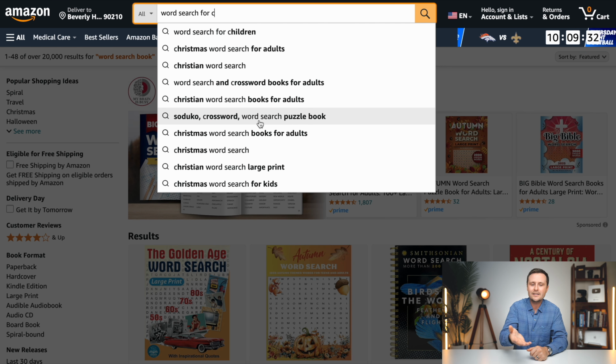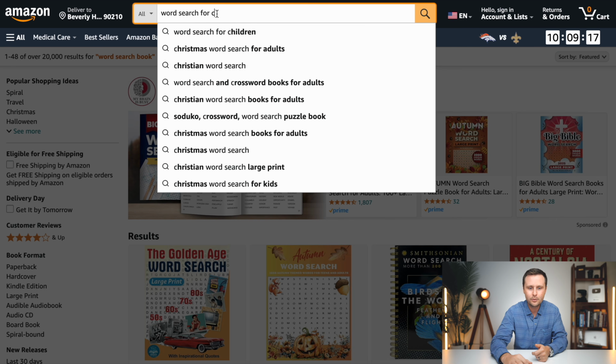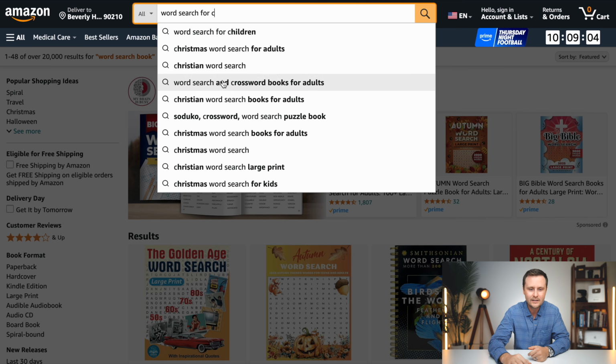So this is what's known as the alphabet soup way of doing research, and you can do it on Amazon itself. So for you just getting into this, the initial way that I would recommend getting started is just to go through here and type in A, B, C, all the way through the whole alphabet and pick out some initial ideas that you want to start with. For this tutorial, you just need one idea to start with. We might start with Christmas. That's what we'll use for this specific tutorial.